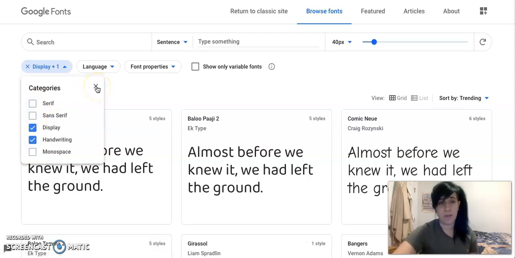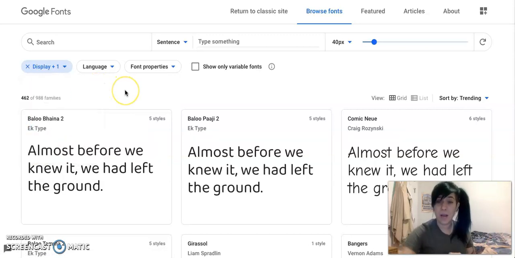When you are picking fonts, you are welcome to pick through any and all categories. You can search font names if you know font names. One thing that is worth saying is that fonts can be very expensive. Google Fonts is all free. If you go to other parts of the internet, expect that people might ask you to pay for fonts.